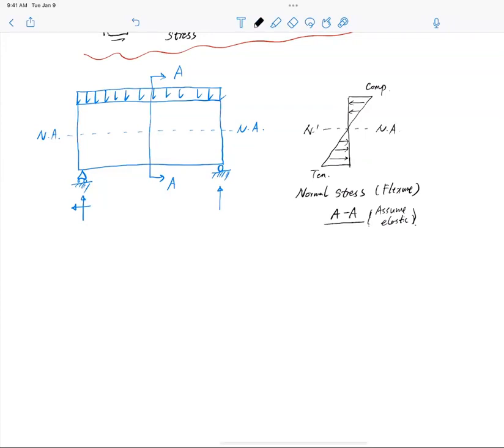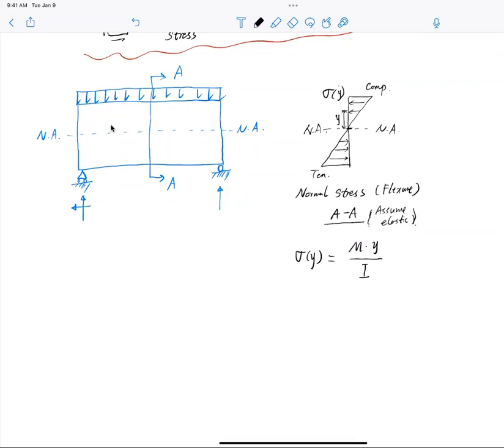If I want to say it precisely, I want to quantify. Define, quantify, and judge, right? That's the logical sequence. So how do I calculate the stress? If this is the stress distribution sigma in terms of the height, or let's just call it y, the vertical coordinate, then sigma as a function of y should follow the old stress equation from mechanics of materials: moment M times y over moment of inertia I. That is the normal stress.